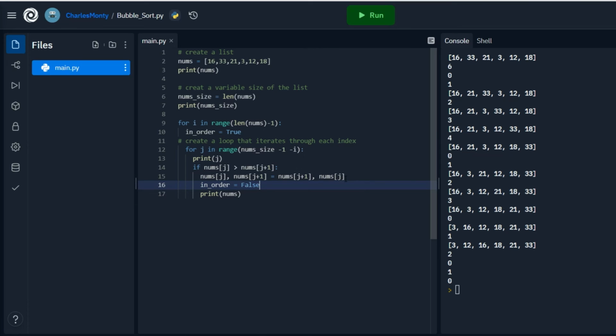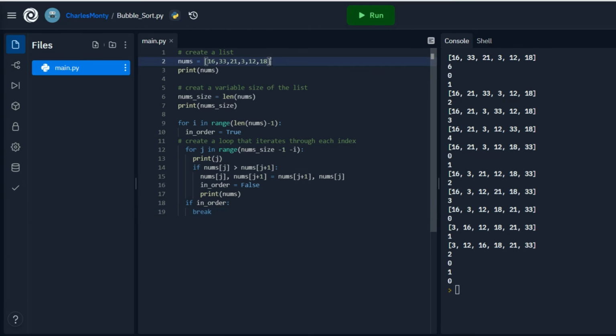So it's going to keep running as long as the numbers are not in order. And now we need to break out of the loop once it is in order and make an if statement. If in order, we're going to break.